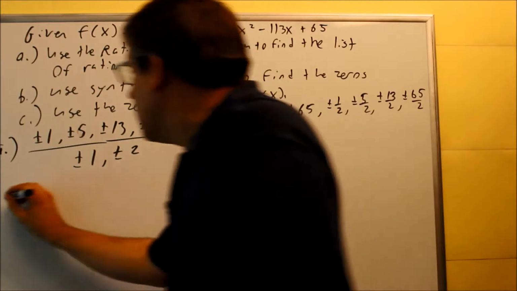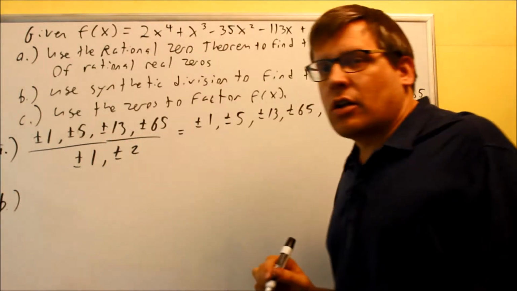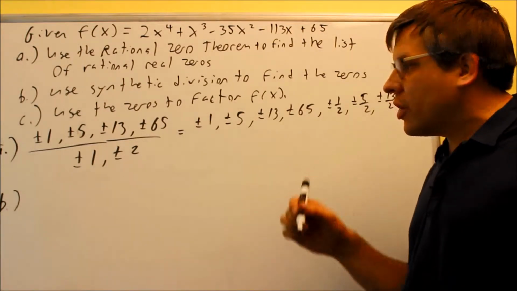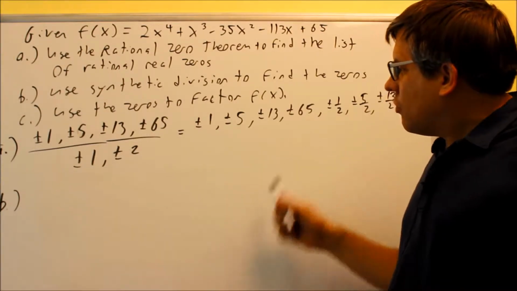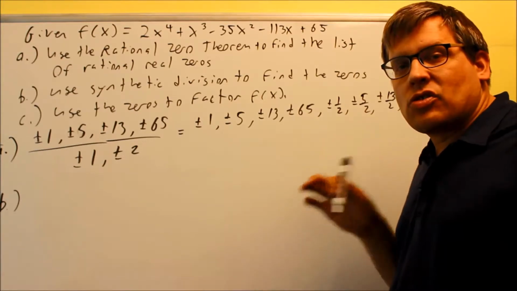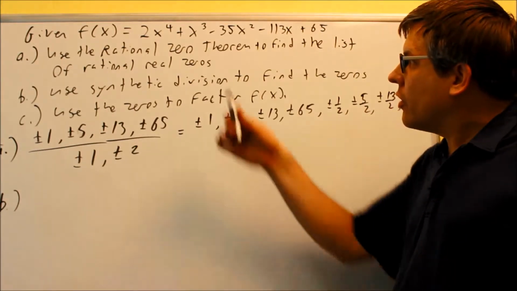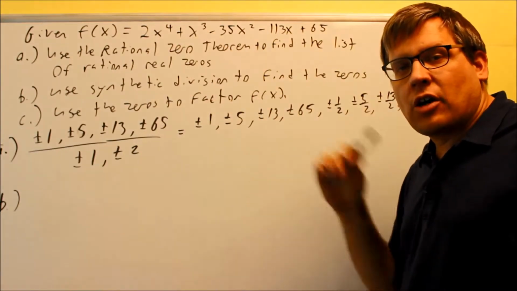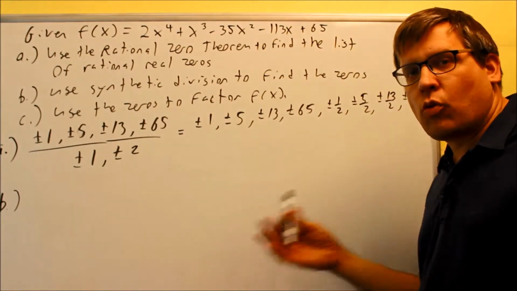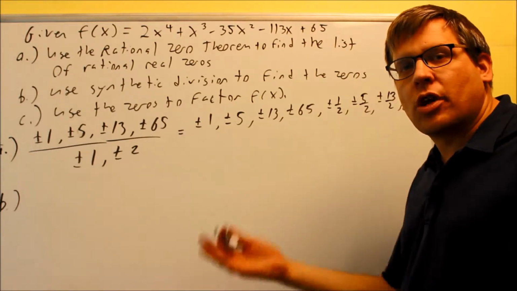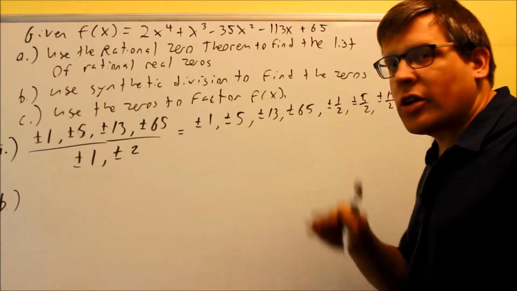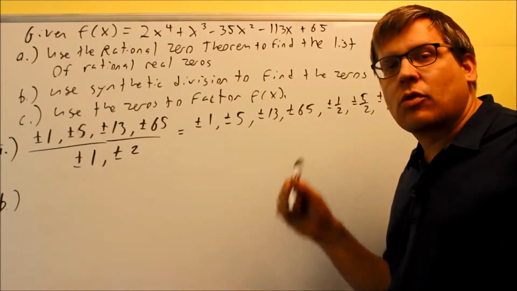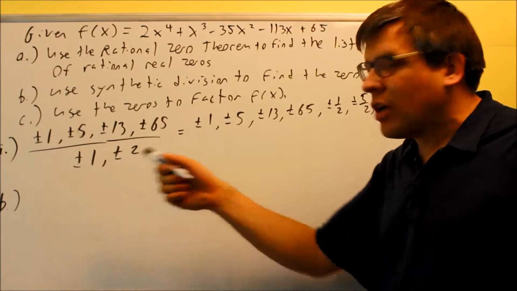Now for part B, this is where we're going to use synthetic division. This is where you want to use a graphing program or a calculator to figure out what places the graph crosses the x-axis. You need to have at least 2 numbers, because we have to take it down from a fourth power to a quadratic. So you need to do synthetic division twice. That's why we need 2 x-intercepts, or 2 numbers from a graph. I've already done that, and I got 5 and 1/2 as the 2 numbers where I see the graph crossing. So I'm going to do synthetic division with those.